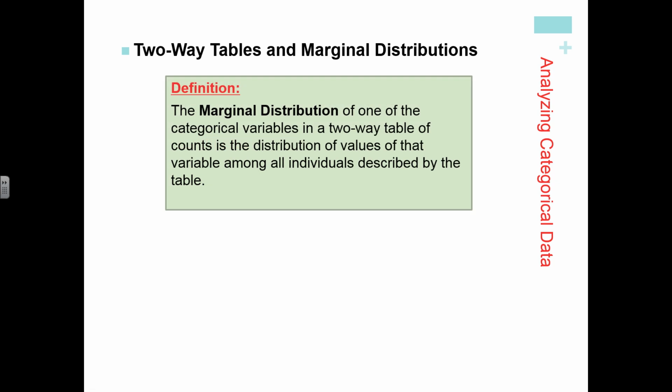A marginal distribution is basically the distribution of your totals. It's your total categories, the total amount of males, the total amount of females, the total amount of whatever. That's your marginal distribution. The way I remember it is that your marginal distribution is in the margins of your table. It's along the outside. It's your total columns. Now, not all two-way tables will have a total column, but you can always include a total column by adding up the values inside of the table.